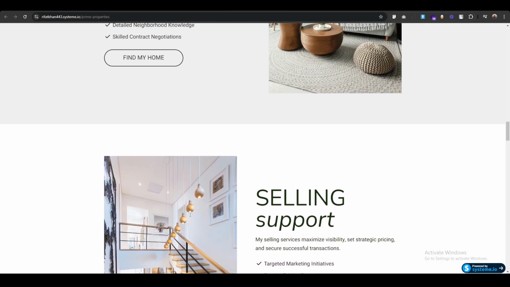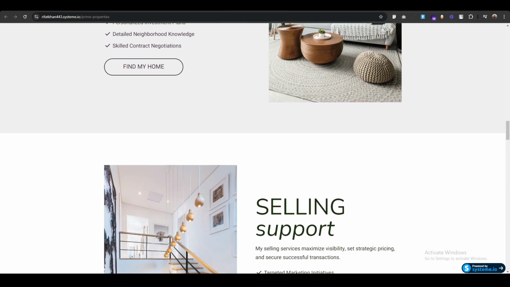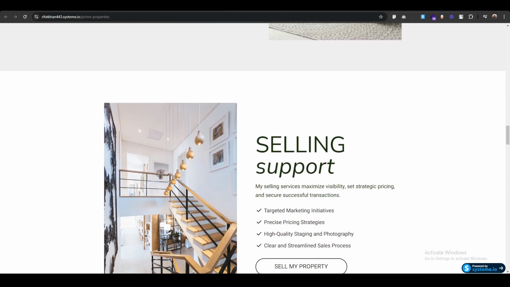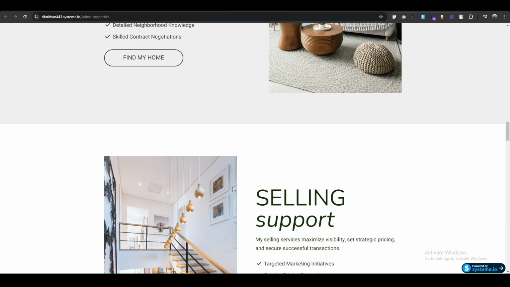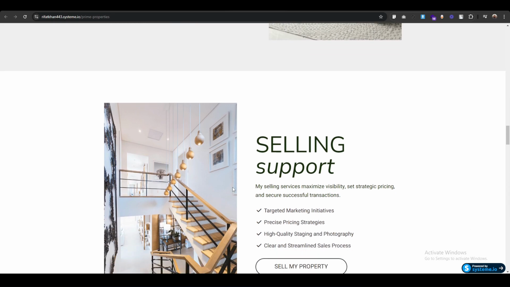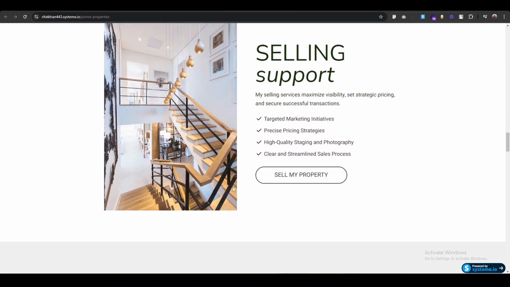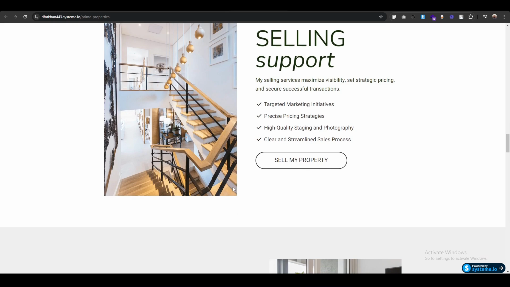Each one features an image on one side and text on the other. Since the layout is consistent, we can streamline the process by creating the first section, making it responsive, and then duplicating it twice. After duplicating, we will simply swap the image and text positions as needed. Let's start by building the first section.